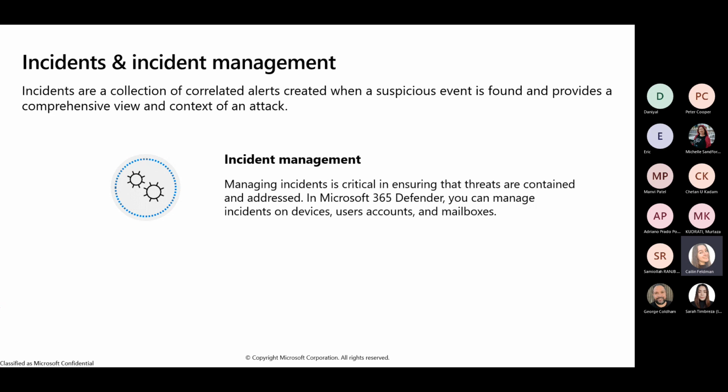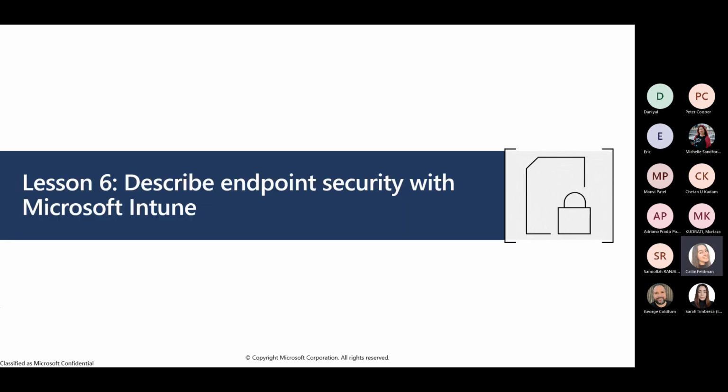Incidents are automatically assigned a name based on the alert, but you can edit the name of an incident, and then from there you can resolve it and set its classification and determination. You can also assign the incidents to yourself and add incident tags and comments. So now, lastly, before I end the module, I'm going to describe endpoint security with Microsoft Intune.